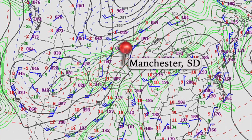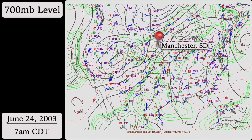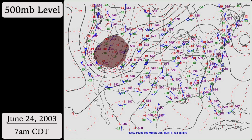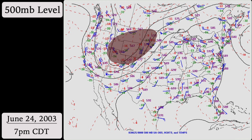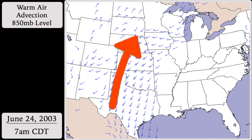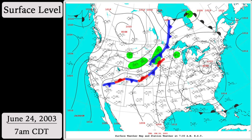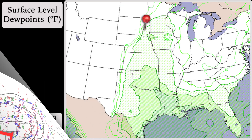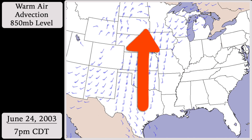Now let's get into the setup for this event. On the morning of June 24th, 2003, the weather models were showing a large-scale area of mid-level rotation at the 700 and 500 millibar layers, roughly between 10 and 18,000 feet, moving northeast into eastern and southeastern South Dakota. Precipitable water levels were increasing to two inches, and both strong warm air advection and strong 700 millibar theta-e ridging — an indicator of severe weather potential to meteorologists — were taking place. At the surface, a front was oriented from northeast to southwest across the eastern Dakotas, with warm moist air out ahead of the front and cool dry air behind it. Some models were suggesting that the surface front would become stationary and possibly drift north and west during the day as an upper level low pressure system moved into the region.